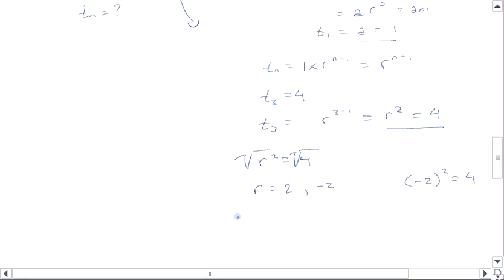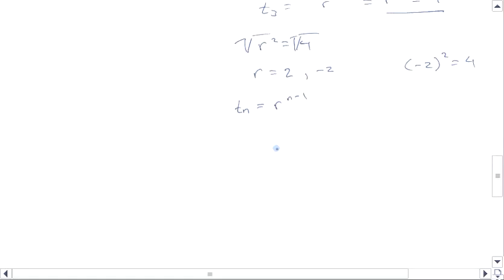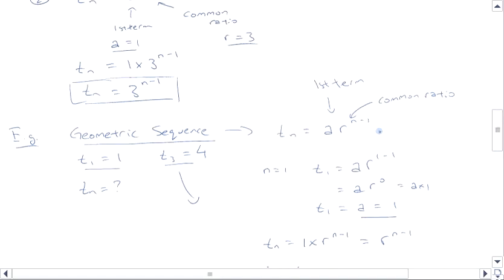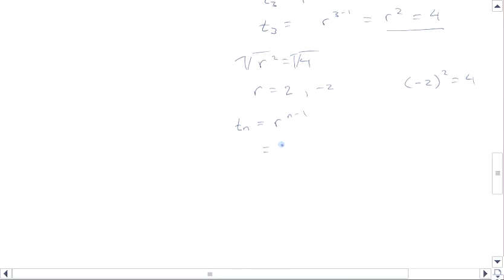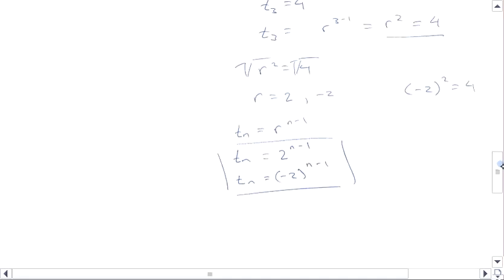Right? So now let's think about this. So we know that Tn, going back again, Tn we said was r to the power of n minus 1. And now we know that r is either 2 or negative 2, or actually both of those are solutions. So it's kind of weird, but when we gave this initial bit of information here, we wanted a geometric sequence where T1 is equal to 1 and T3 is equal to 4. What we found is that there are actually two possible solutions to that scenario. One of those is that Tn is equal to 2 to the power of n minus 1, right? And another possible solution is that Tn is equal to negative 2 to the power of n minus 1. And both of these are equally valid solutions to that problem that we started with. And like I say, I know that might be a little bit weird, but that's what actually happens.